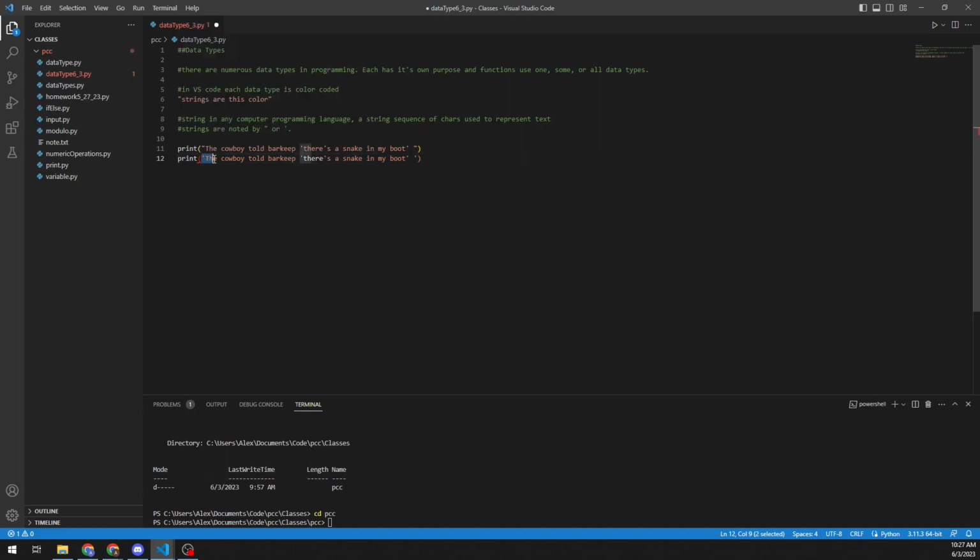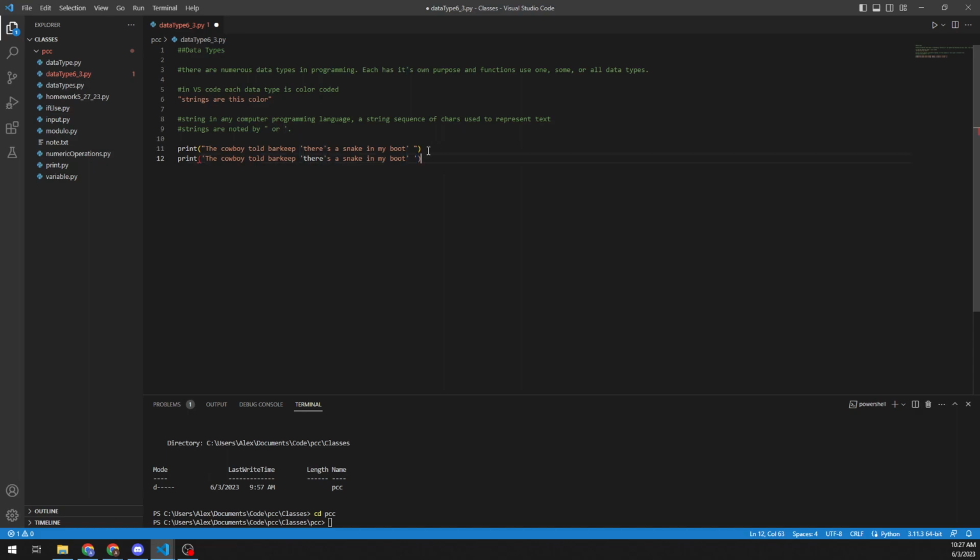So it sees this part, the cowboy told the barkeep, as a string. It sees this "there's", and VS Code's like, what are you trying to do with this, dude? And then it sees this other single quote, the end of the other single quote, and there's this one hanging out all by itself.